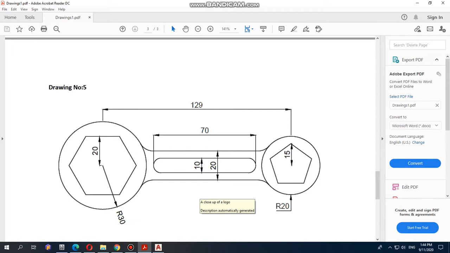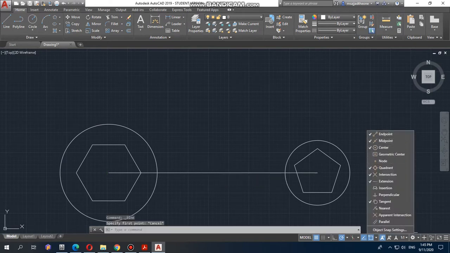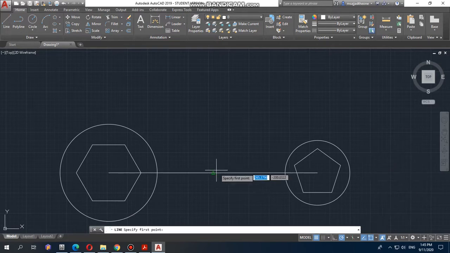Okay, let's first draw these lines, 20 from each other, right? So 20 means if we have a center line like this, it should be 10 in the upward direction and 10 in the downward direction. So what we can do, we can draw again. See, the midpoint is not coming, so you can go here and choose the midpoint. Now the midpoint will be here. It will be 10 like this and 10 upward, but the total will be 20.